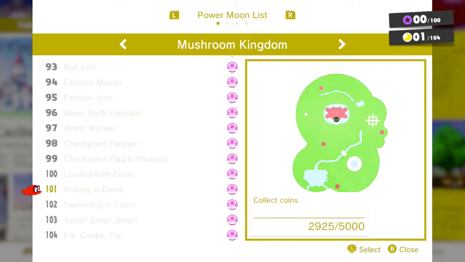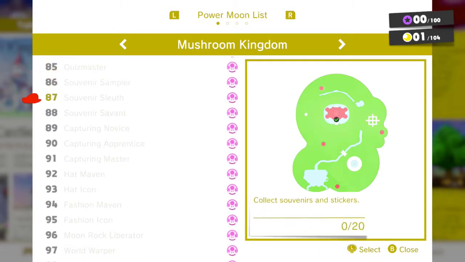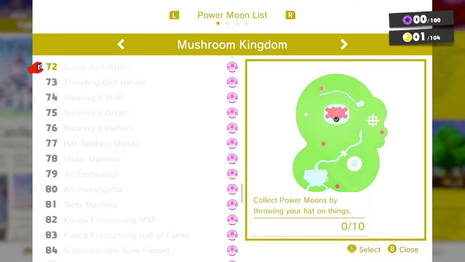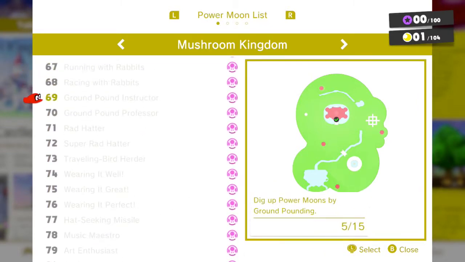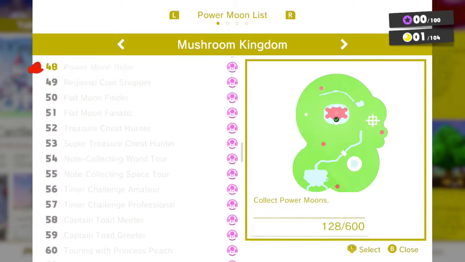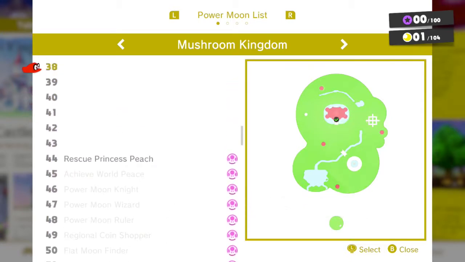Yeah. Let's see, what can I do next time? Captain Toad? No. Well, yeah, I tried to be sure. You're at ground pounding. That's the guy in the postal room. There you go. I know.